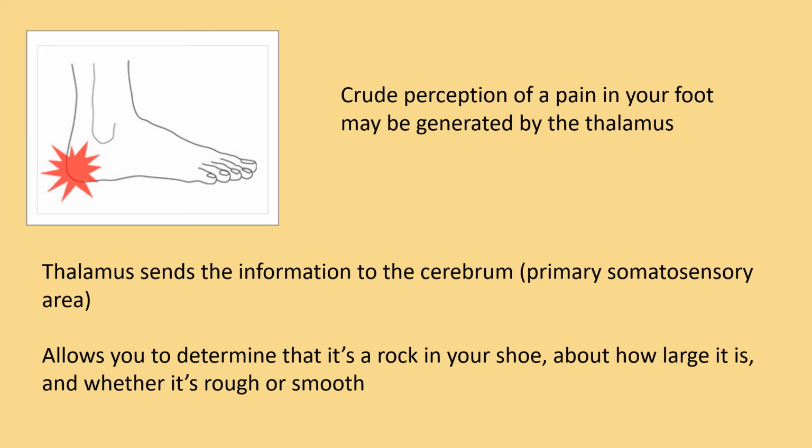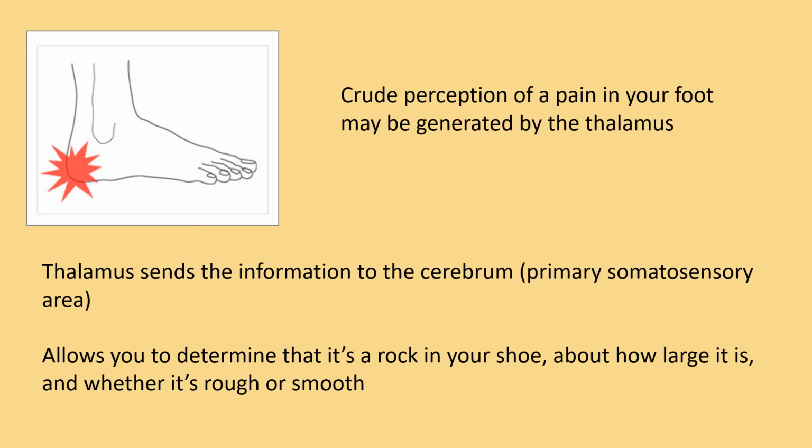Let's look at the next slide. So we think that the thalamus itself can give rise to crude bodily sensations. So if the cerebrum, and that's our next major brain region, if the cerebrum was not working and incoming sensory input caused by something in your shoe passed through your thalamus, there is some evidence to suggest that that gives rise to what would be described as a crude or an unrefined sensation.